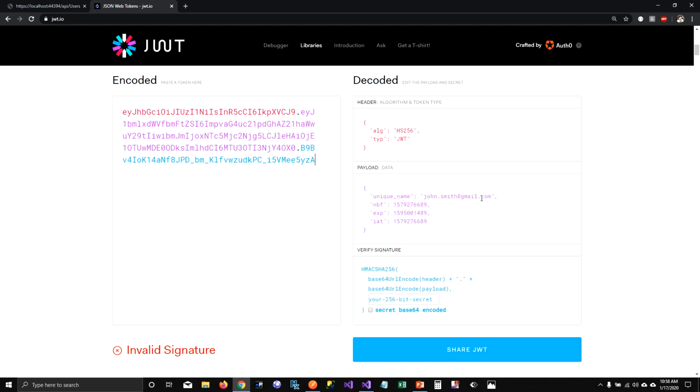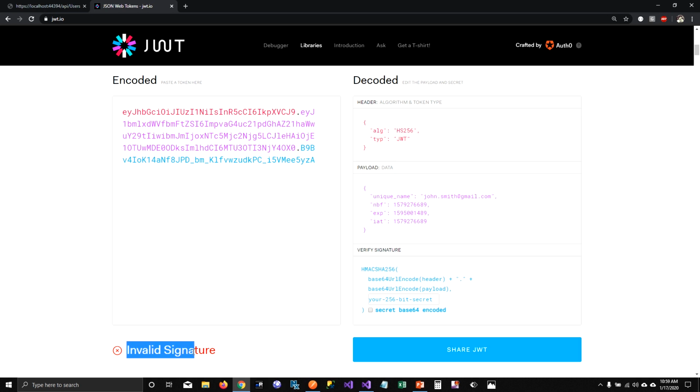You can see John Smith's name here, and now we have the issued at, which is January 17th 2020, which is the current date, and expiry is July 17, 2020, which is 6 months after the token is created, and not before is basically something like this token should not be used before this time. Okay, and you can see the token is the same.